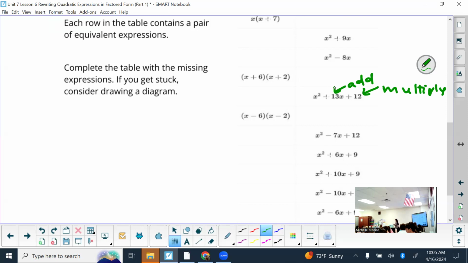I'm saying it out loud, just think about it. Think of two numbers that multiply to give 12, that add to get 13. Multiply to 12, that adds to 13. 12 and 1. So guess what my factored form is going to be? x plus 12 times x plus 1. And you could check it. You could make your box diagram and check. Does that, when I multiply it together, give me this? And yes, it does. Let's try a different one.